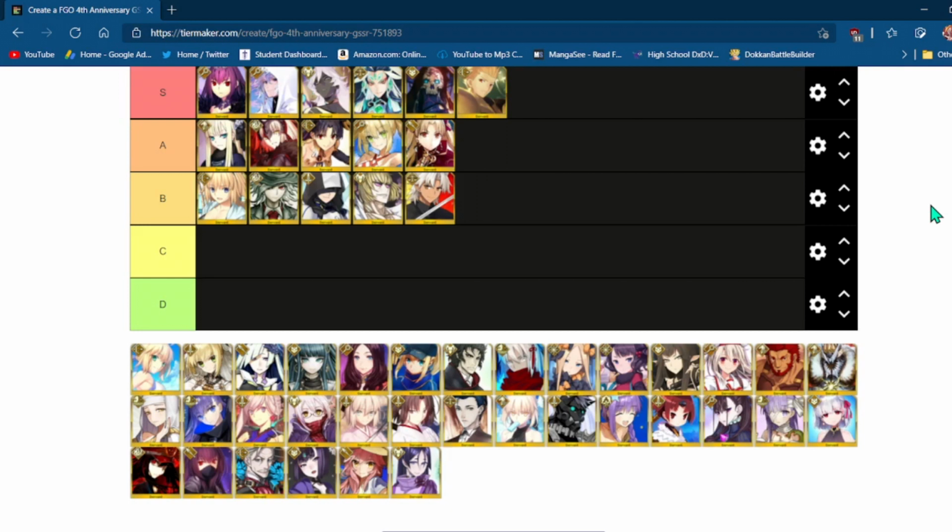The problem is that he's a ruler, and rulers aren't very useful when it comes to fighting because sure, they don't take a whole lot of damage, but they don't do a whole lot of damage in return because they're only super effective against moon cancers and berserkers. And berserkers, sure, you fight them a little often, but the moon cancers, not really. We're not really out here fighting a whole bunch of moon cancers.